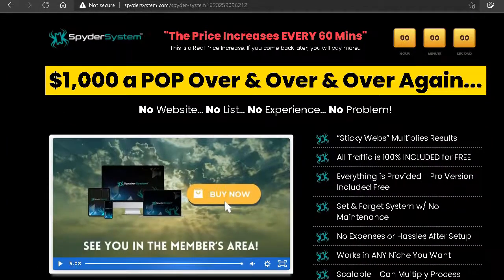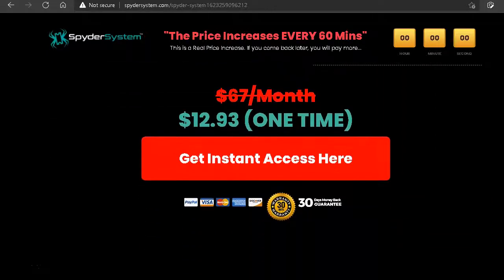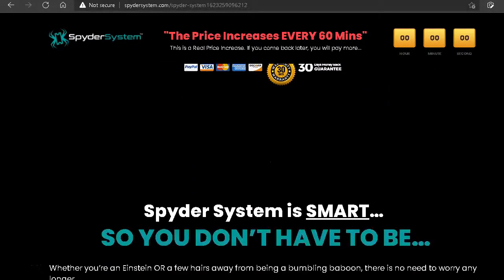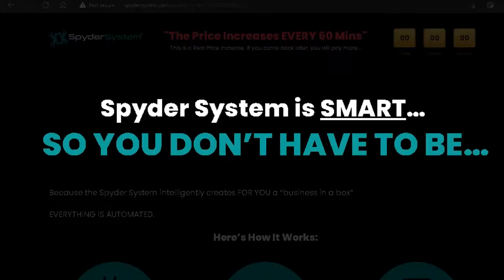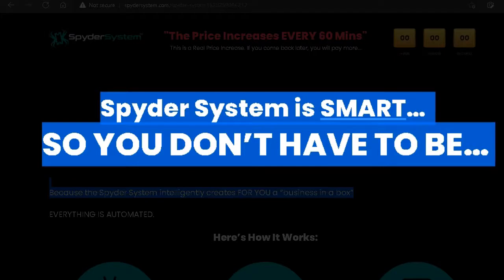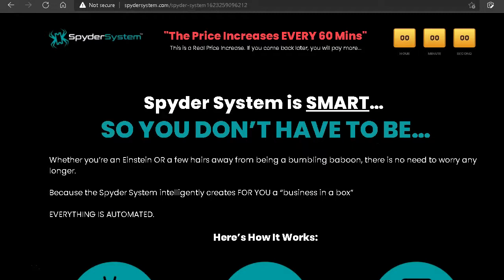All in all, this is a shiny object aimed at new marketers to get them to spend money and waste time and not get any real results. This right there says it all of who they're really aiming at to buy this product. And one more thing I would like to add is that I would be very suspicious of anyone promoting this product and did not mention anything I'll talk about in this video that you should be concerned or be aware of. To me, it will show that whoever the promoter is does not care about you and doesn't care if you get into some serious trouble. So I recommend that you be very careful.